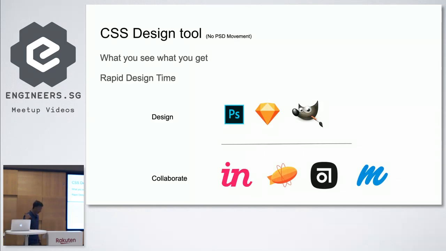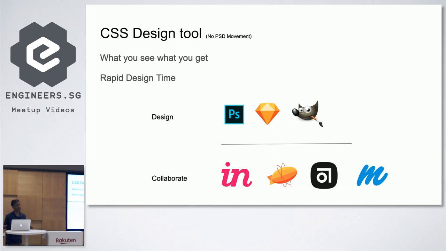This is one thing that people always take in a different way, but actually it works. If you are familiar with this terminology, it was there a few years before, but nowadays people don't use it. There is a movement called the no PSD movement. What it says is, rather than you design your system with Photoshop, Sketch, or these kind of proprietary tools that actually provide PSDs or JPGs, and then that converts it into other tools, and then finally it gets into HTML, you do your design inside HTML and CSS itself. So it's an interesting concept.